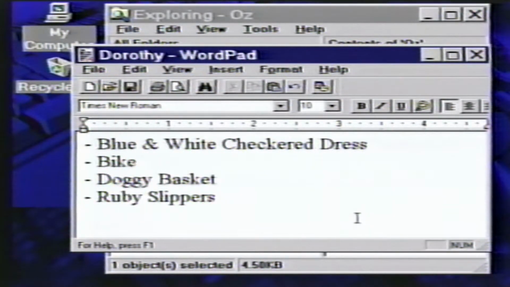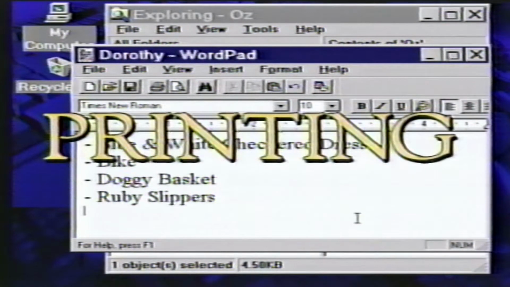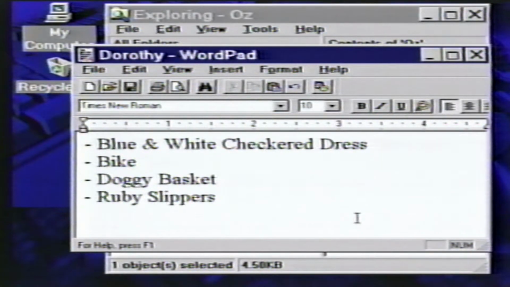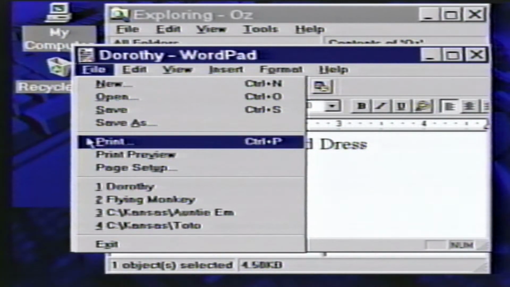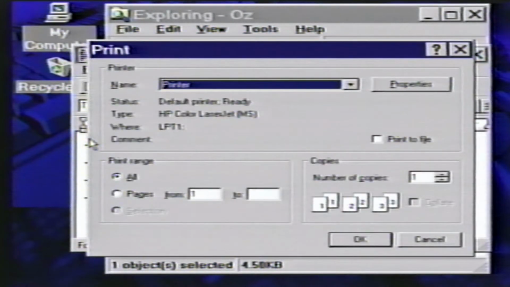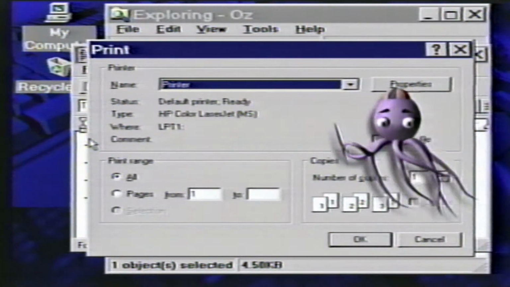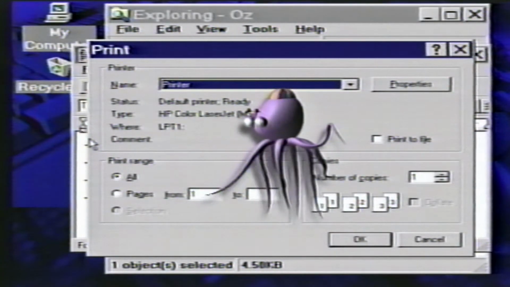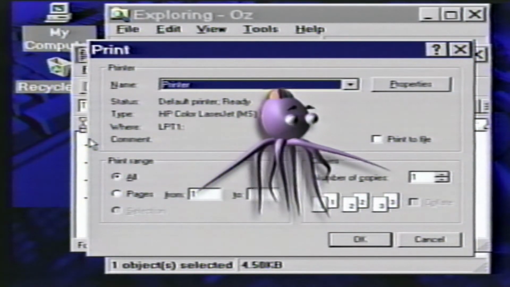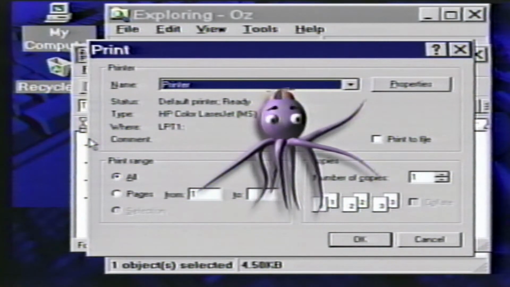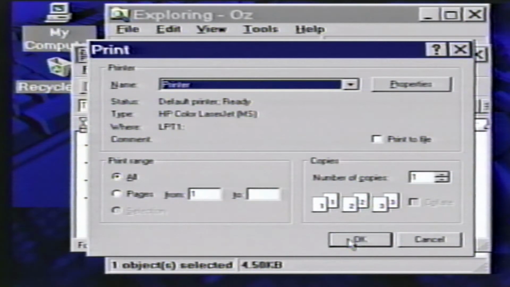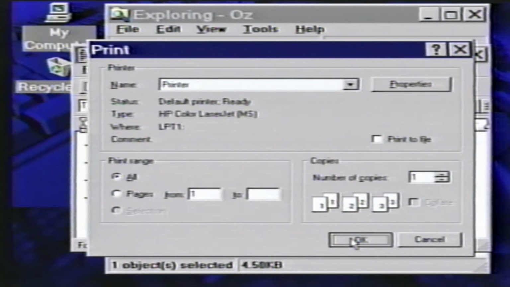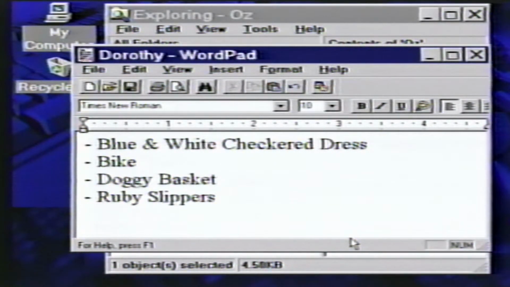Whether it's a report for work or a spreadsheet or Grandma Willie's favorite cookie recipe, printing is the same in all Windows 95 applications. One way is quite conventional. To print a document from any application such as WordPad, we choose Print from the File menu. A dialog box will appear, and with this dialog box we can request which pages we want to print, the number of copies we want, and which properties of our printer to use. When we've made all of our selections, we click the OK command button, and bada bing, we're printing.